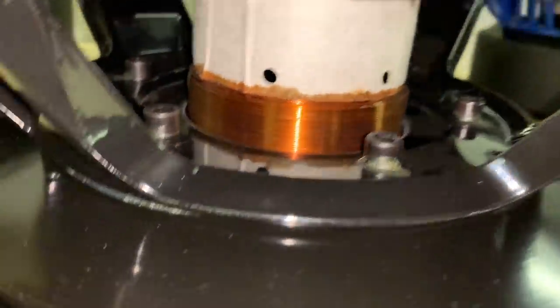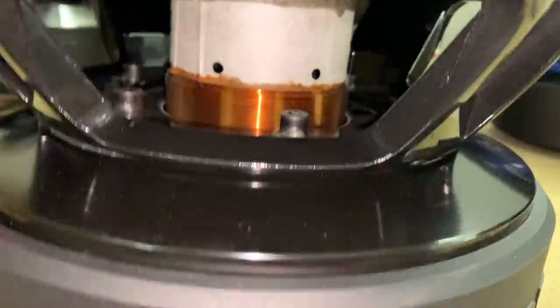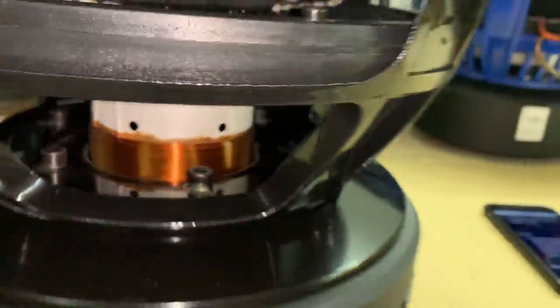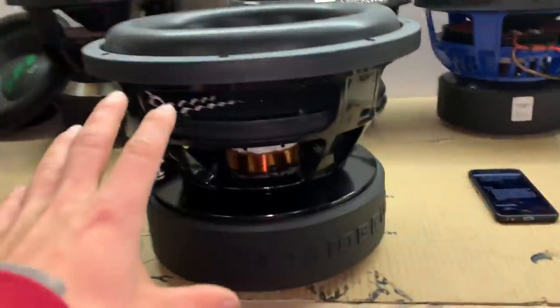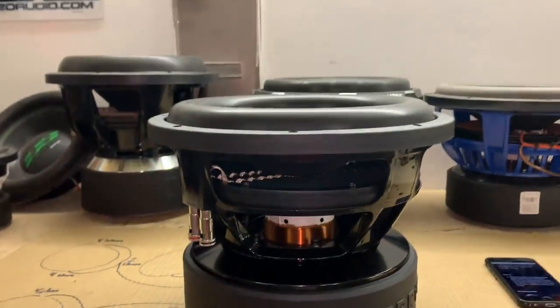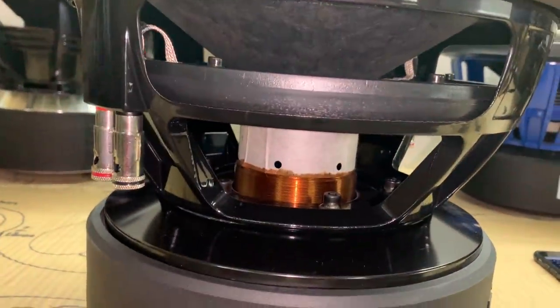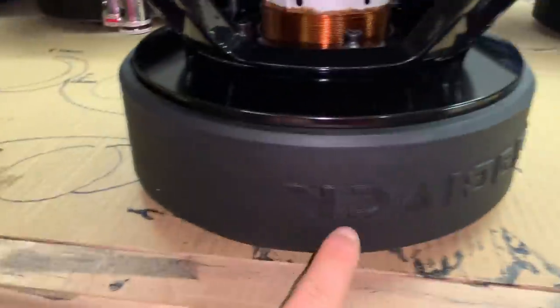We of course have that copper coil in there, and he did say they added extra of the high temp coating on it, so it should be at least fairly resistive to some heat. Now personally, I like seeing the black coils in these more robust subs. Kind of like what we have in there on this American Bass, or what we have in here on this Deaf Mount. But again, I know the coils on the VXFs and the original BB3s did fine, so I'm not anticipating any issues whatsoever with this thing. I guess we'll see. We also have a beautiful boot over here that does say BlackBrick.